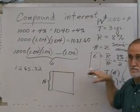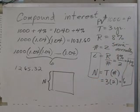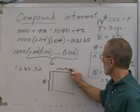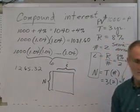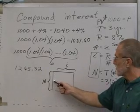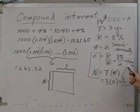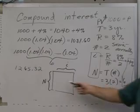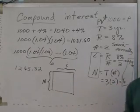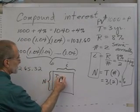And then if you look across at those percentages that start at 1% and then go to 1½ and then 2, 3, 4, etc. Those percentages are little i. So, this row is the number of periods total. This column is the percent we earn each period. So, let's go look under row 6. N is 6 and i is 4%. And let's look and see what the table factor is.